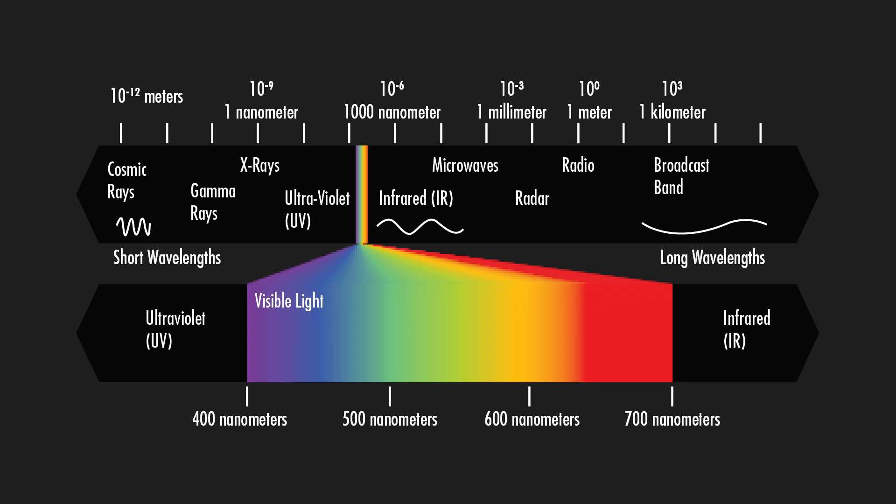Coherence length is the distance over which a laser beam maintains a near-constant phase relationship, both temporally and spatially. Simply put, a laser can be considered as a group of collimated photons that are a sinusoidal wave that is in phase. The larger the coherence length of your laser, the closer it is to a perfect sinusoidal wave. However, in the real world, we can't have a perfect electromagnetic wave. An easy way to understand coherence length is to think of it as how much a laser beam deviates from a perfectly sinusoidal wave.